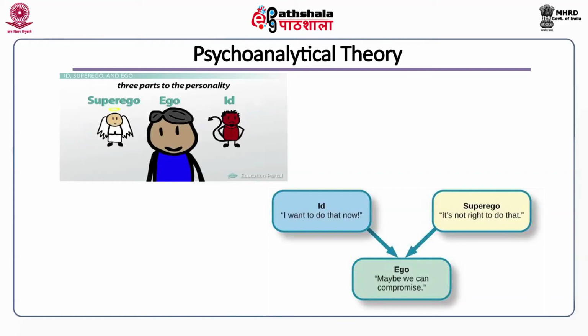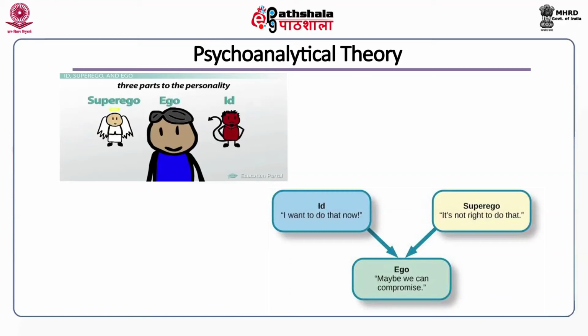If a person is well qualified for a job of general manager in a company and looks at himself in that position, this will be called id. But when he appears for the interview, he faces a lot of competition from equally or even more qualified and experienced persons. He is offered a job below the rank he was expecting. Then if he makes a compromise and thinks about the situation in consideration of reality and takes the job, then this is his ego. So, ego is the conscious and logical part of human personality.